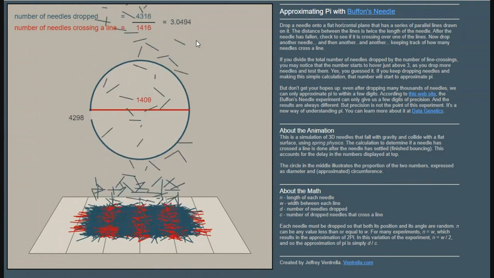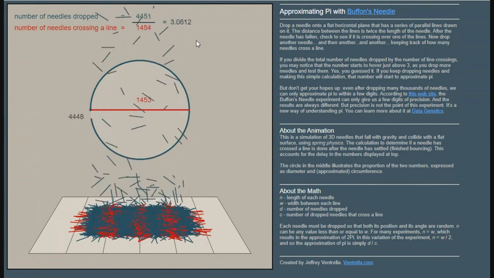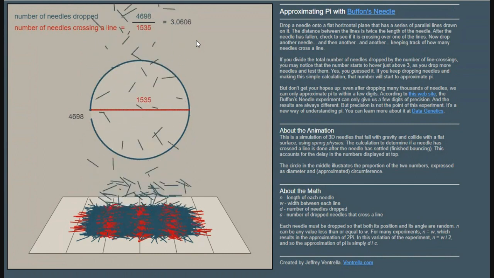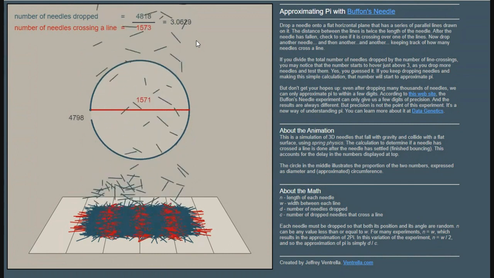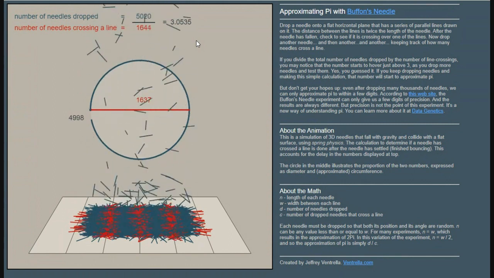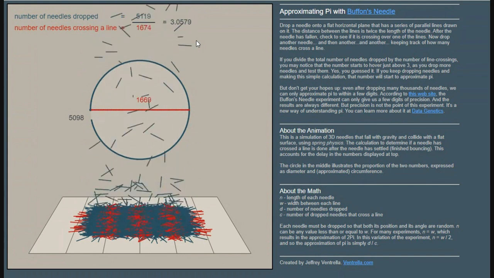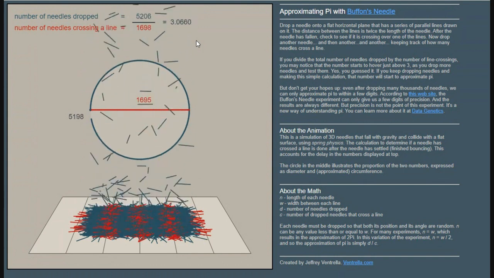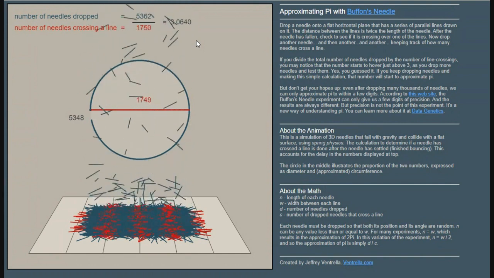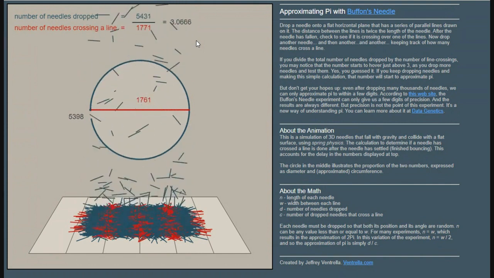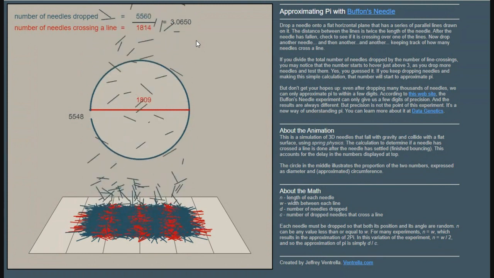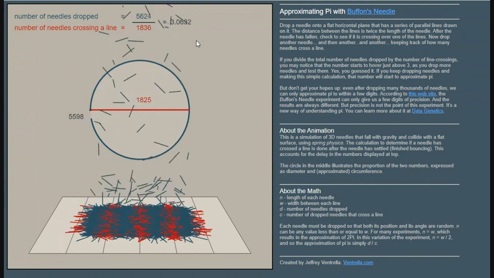So anyway, this Buffon's Needle project, the more and more you drop, the closer that gets to pi, which is really weird, but it has to do with the rotation of that needle. And as you rotate it around, it's the shape of a circle. If you rotate it 360 degrees, and the circle is calculated with pi, when you talk about the perimeter or the area, circumference, whatever, that factors into the math when you use the probability and the distances and do all the math. Pi comes into that because the needle could be rotated 360 degrees. So the more and more you drop, as this simulation shows, it approaches pi.